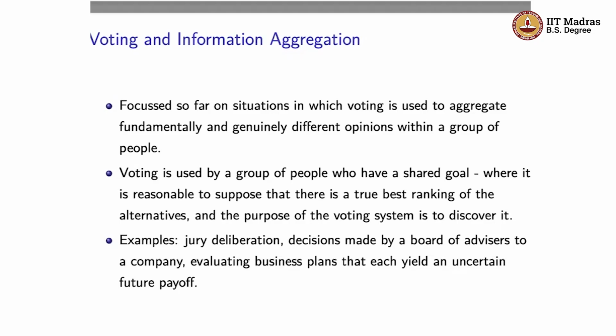So just to give you some examples, imagine that you're considering a situation where juries are basically deciding whether to actually have the person declared guilty or innocent. So in this case, you can imagine that all of the jury members agree that the person should be deemed guilty if the person had actually committed the crime, whereas if the person had not committed the crime, then the person should be acquitted, right? So here there is no kind of debate about what should be the ideal outcome. The only problem is that jury members do not know a priori about whether this person is guilty or not, right?